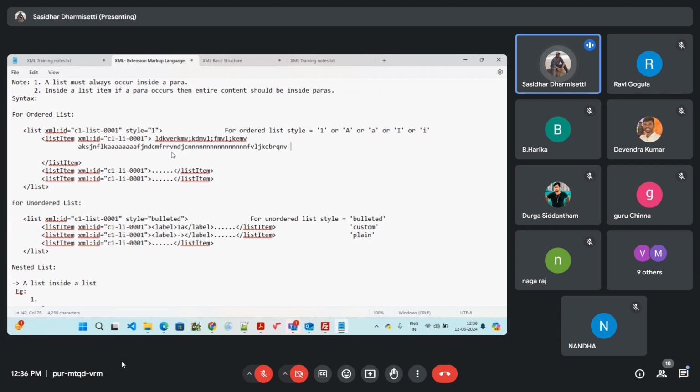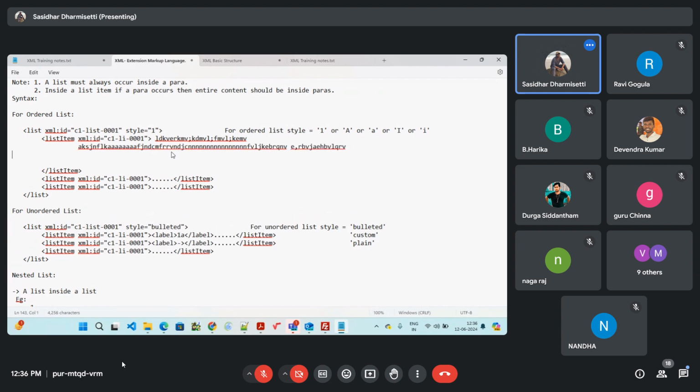I'm just typing randomly, and after that we'll get another para here. Okay. So these are three different paras.